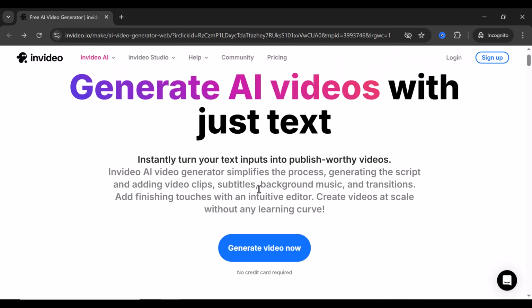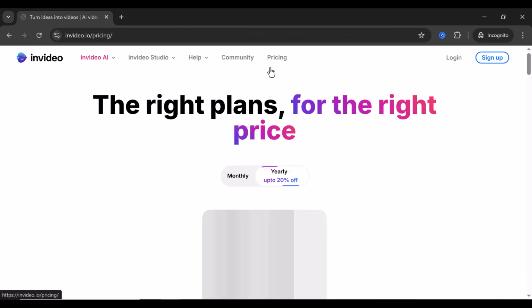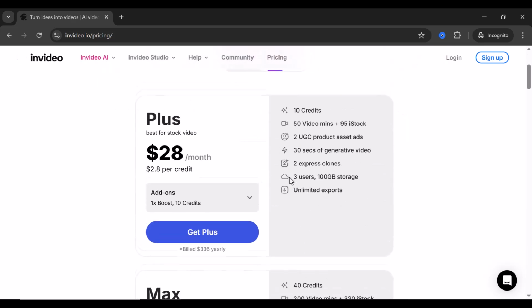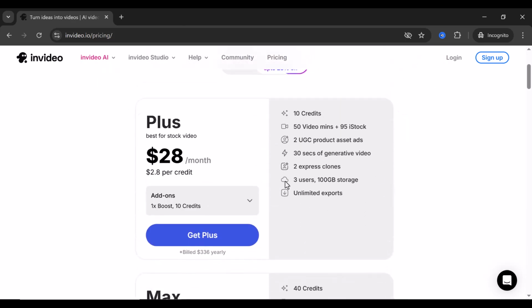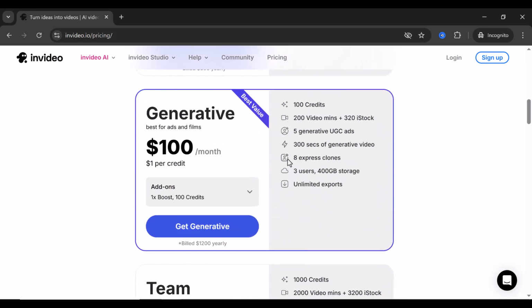So for you to know how much you are going to earn, because we just saw 25%, 30%, you want to come to pricing, and the total amount for subscriptions is what you are going to earn. So as you can see, InVideo charges as high as $28 per month, and that's basically the base price.